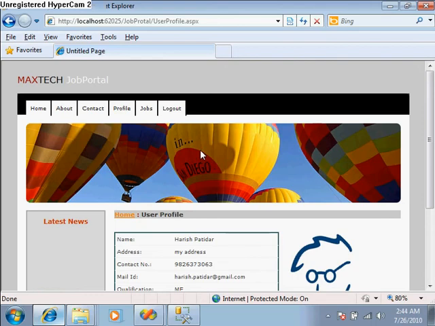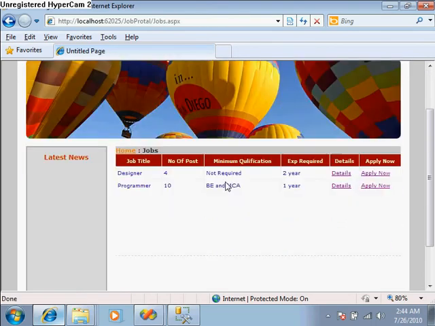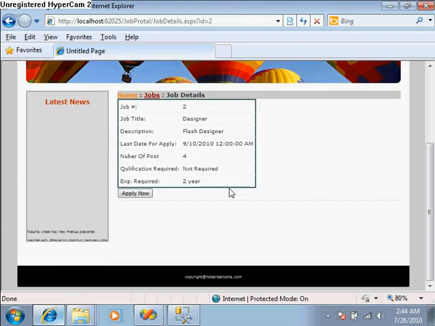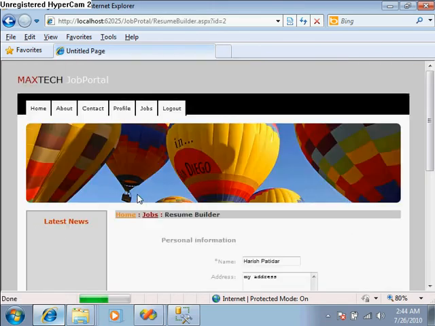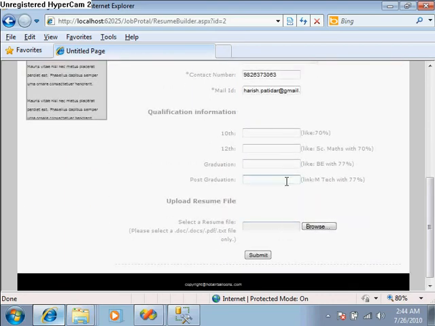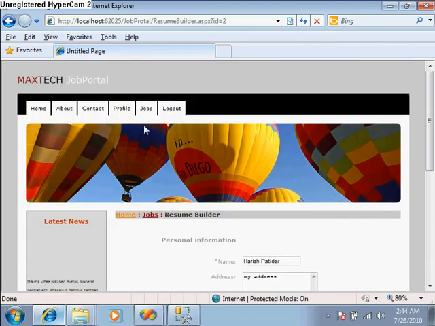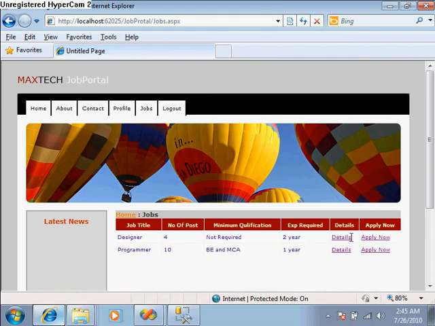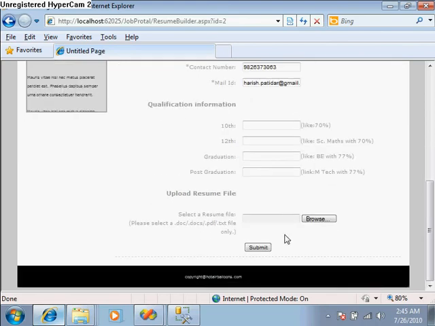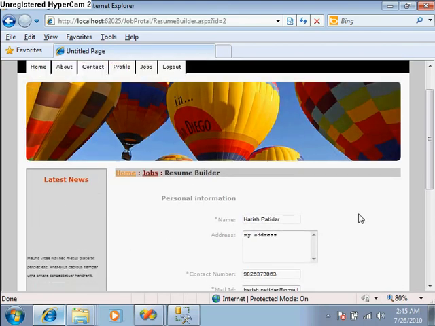After login you can visit your profile also, and you can view the jobs, and if you want to see the details of any job, you can see the details. And if you want to apply for this job, you can go directly from this. For applying, you can submit your resume by filling in this information, and you can even submit this form directly from the job.